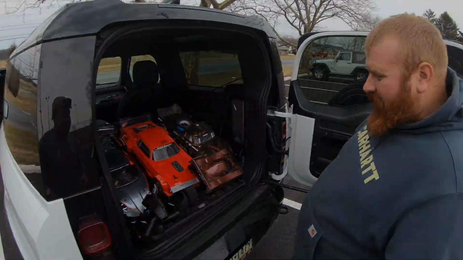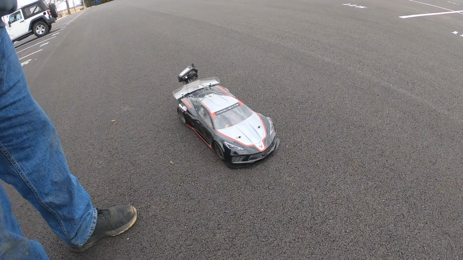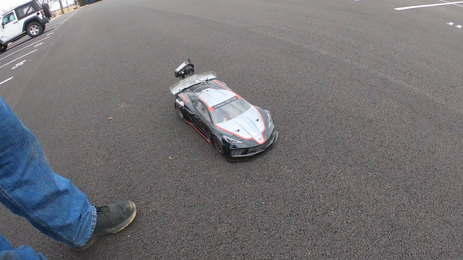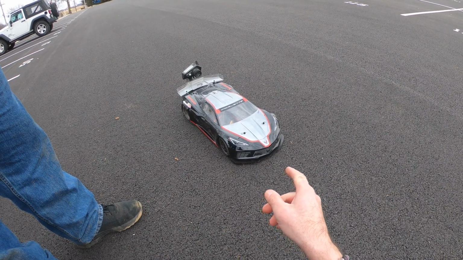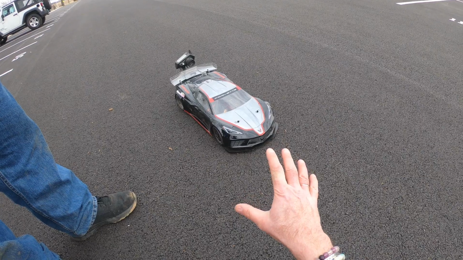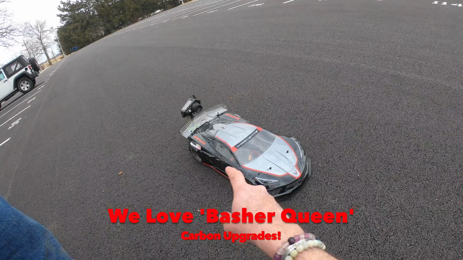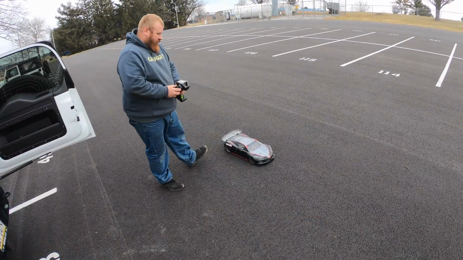Brian's up first. Well, first up, just check out that awesome Corvette body, which, fingers crossed, is nice and aerodynamic and stops any risk of any blowover on there. Ryan will show you the inside of this car later, because the inside has a lot of work done on it. A lot of aluminum parts, a lot of carbon parts from our favourite lady, Kimberly, a Basher Queen there. That does look really, really good, that body.